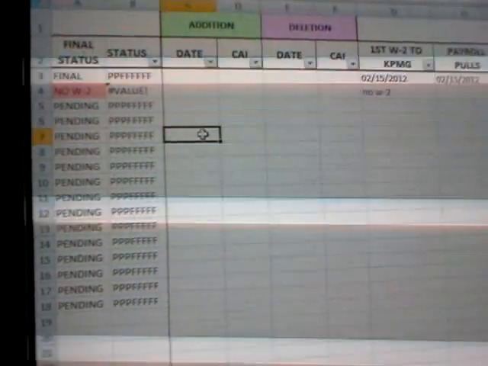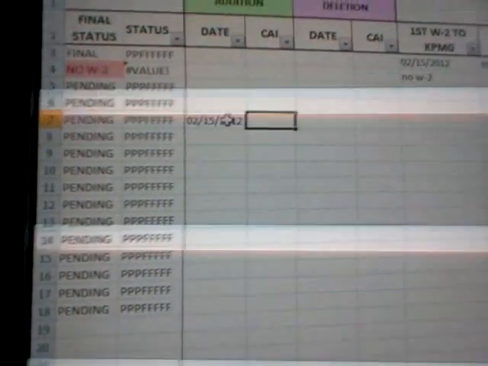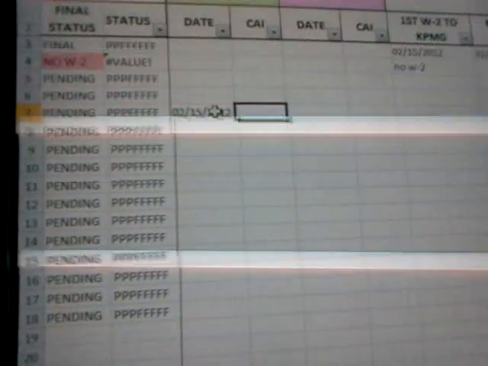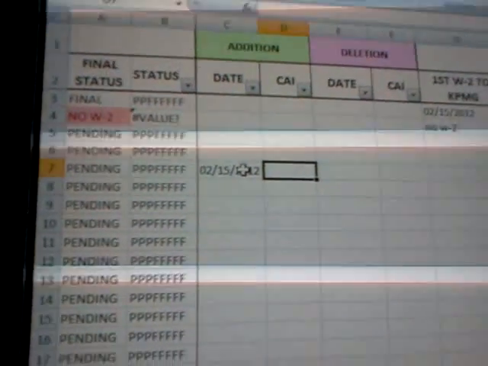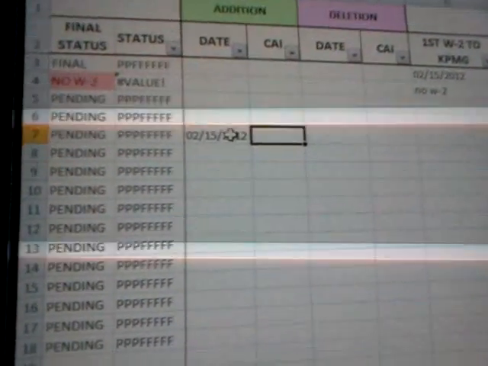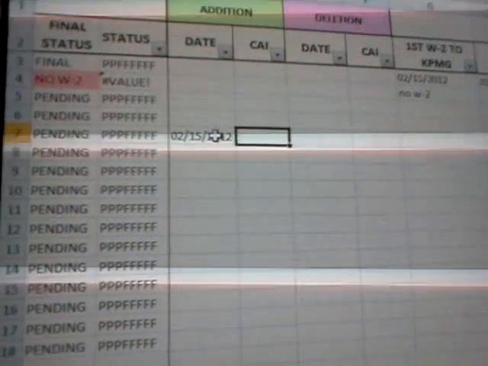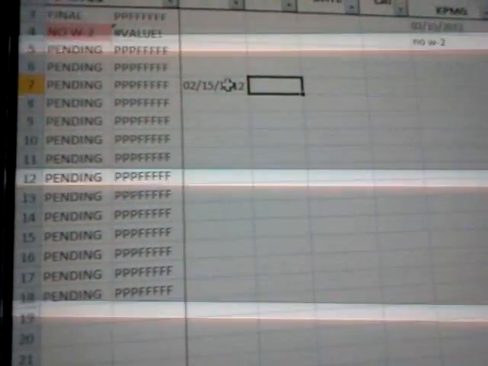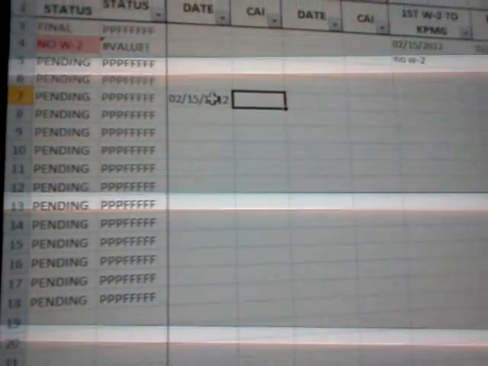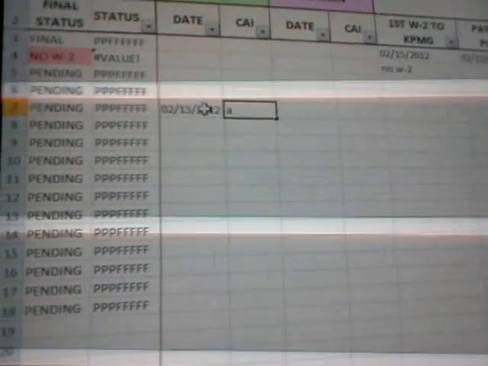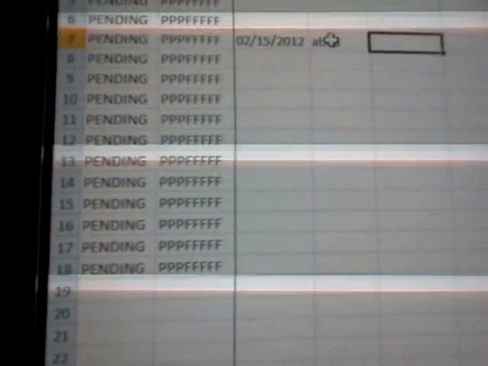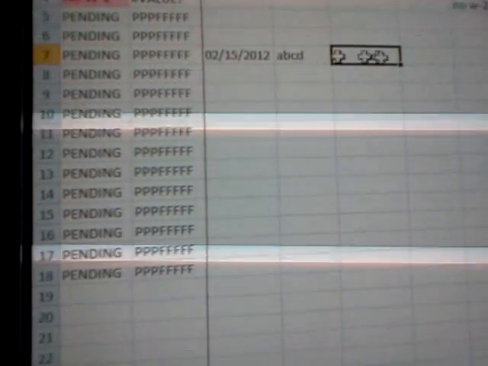Let's say 2/15, and then Chi is basically the employee ID, and let's just say we put ABCD, and of course the status should still remain pending.